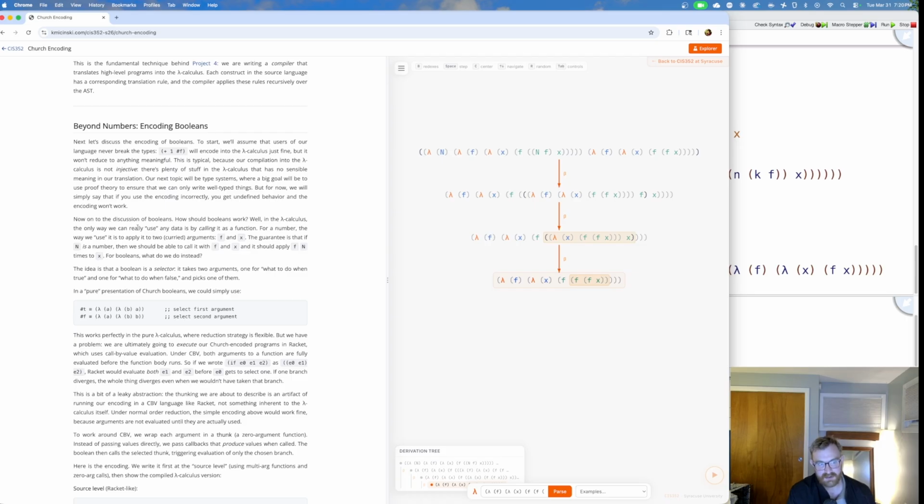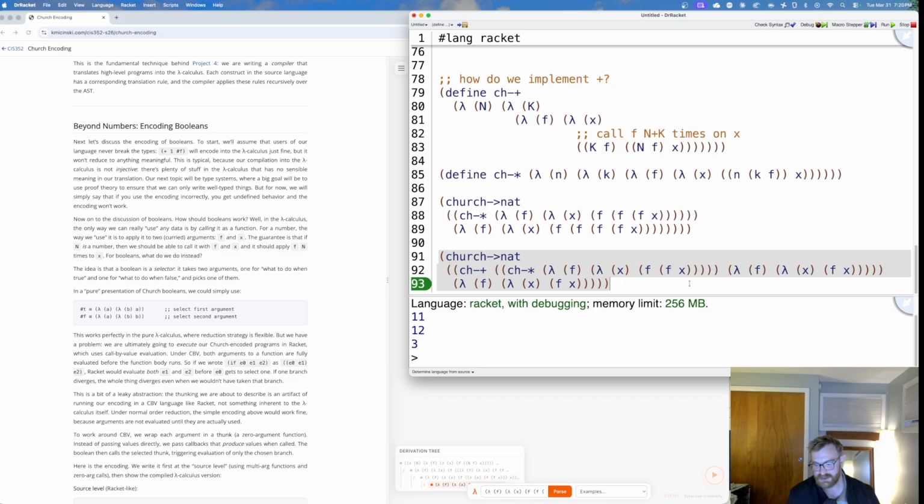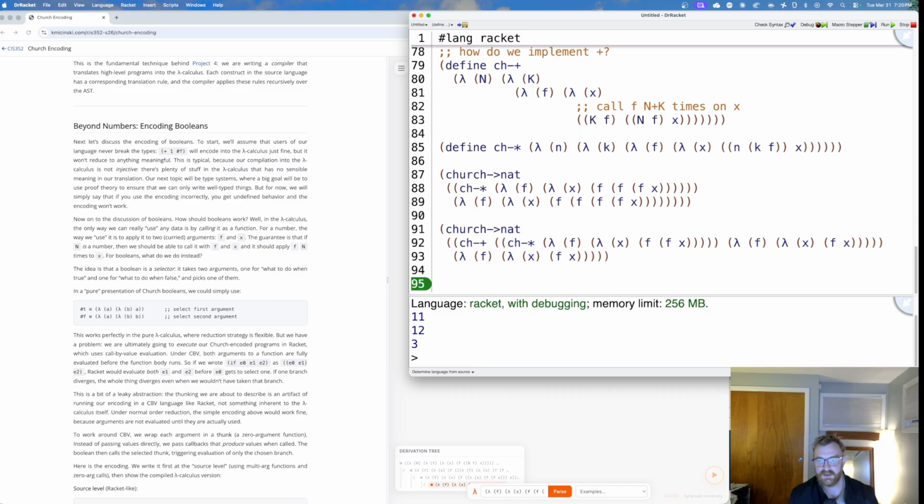And so let's think about what the analogy would be for a Boolean. So it turns out that the analogy would be something like a selector function. And what I mean by that is a function that takes, in a curried fashion, two arguments and either returns the first argument or returns the second argument. And it turns out we're actually going to want a slightly different encoding in Racket. We're actually going to want to have this encoding. And so we're going to encode.